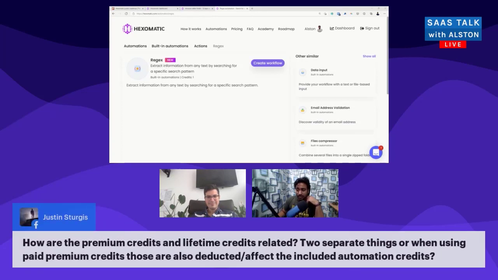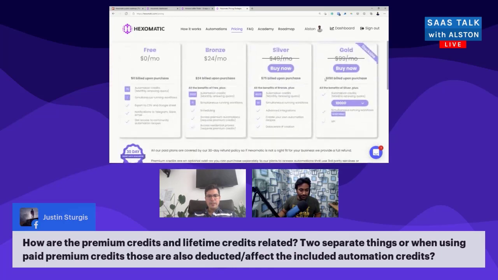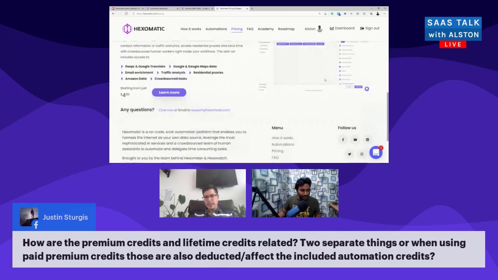From Justin, the next question is: how are the premium credits and lifetime credits related? Are they two separate things, or when using paid premium credits, are those deducted from the included automation credits? So they're two different buckets, so to speak.